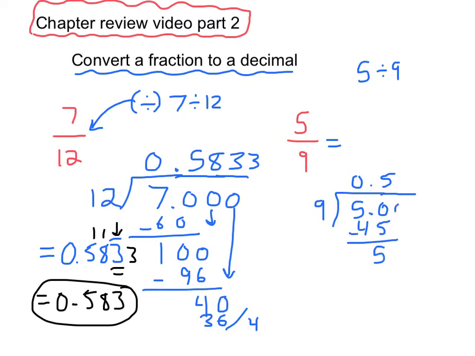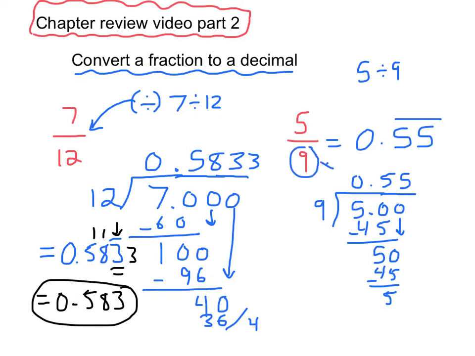The remainder is 5. Bring down a 0, it's 50 again. 9 goes into 50 5 times. And it's 50 minus 45 is 5. So the remainder again is 5. That tells me something about this number, that if I keep going, the 5 is just going to keep reappearing. So it's 0.5 repeating, or 55 repeating, or 5 repeating, but it's 0.55. And you might remember that 5/9, it's a ninth, and the slick trick for ninths was times 11.